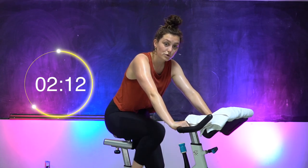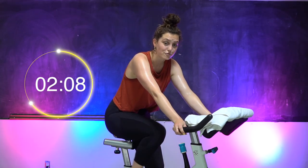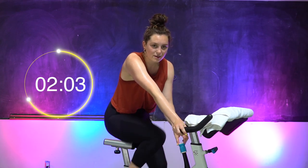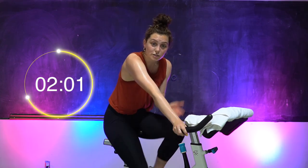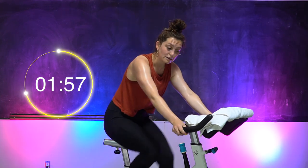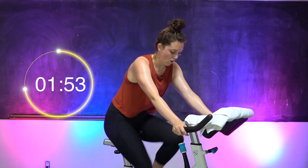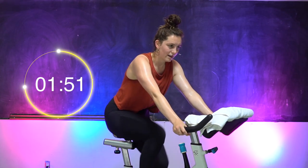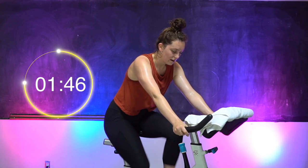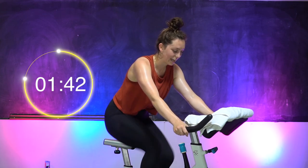This is our last decrease in our gears, and we're gonna have 60 seconds just to flush it out at the end after this final minute, after the second to last minute. Three, two, half turn down. That cadence should be high here. Gears, super light. Still a little bit to push though. Woo! Get that downhill. Sunny day, wind in the hair. Under your helmet if you're on the road. Nice work.